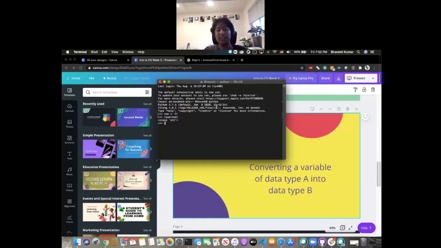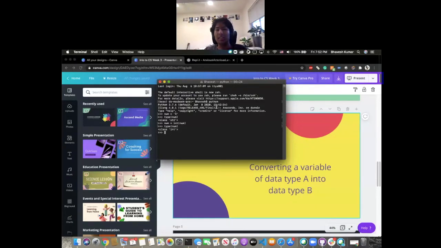Now, if we want to convert this into an integer type, it's completely simple, and all we need to do is write num equals int, that is where we're casting, this is how we cast, int(num). So the basic rule of casting would be to write what type we are casting to. For example, here we're casting to int, and then inside the parentheses we would write the variable that we want to cast.